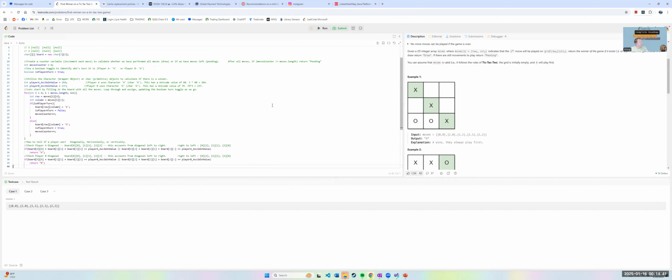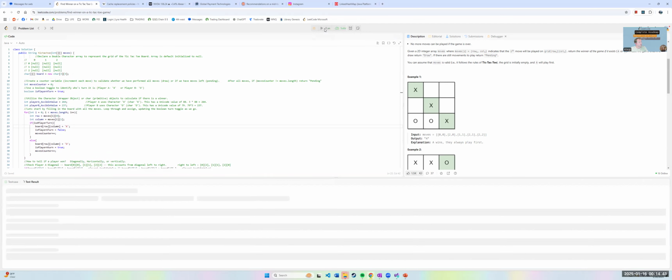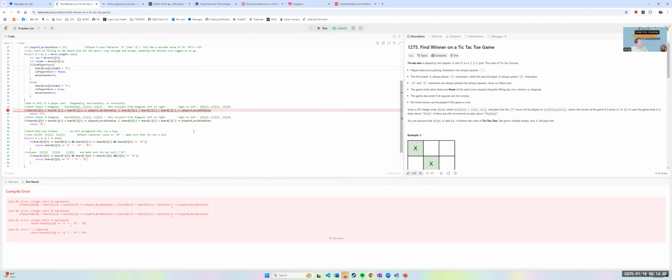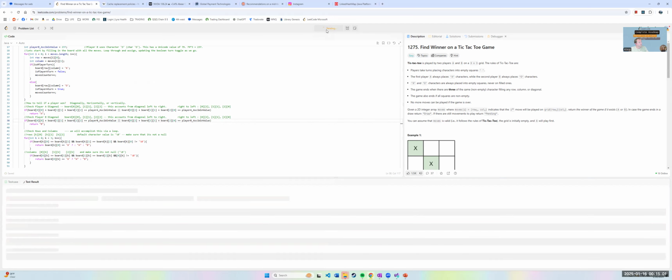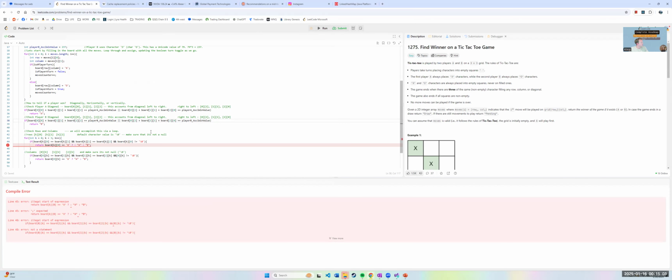And so let's double check this. Hopefully I don't have any syntax errors. We've got one somewhere. Line 35. Yeah, that would be a 0. Looks like I had a little typo here.